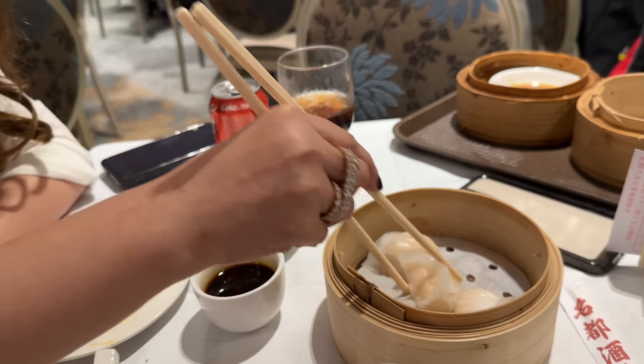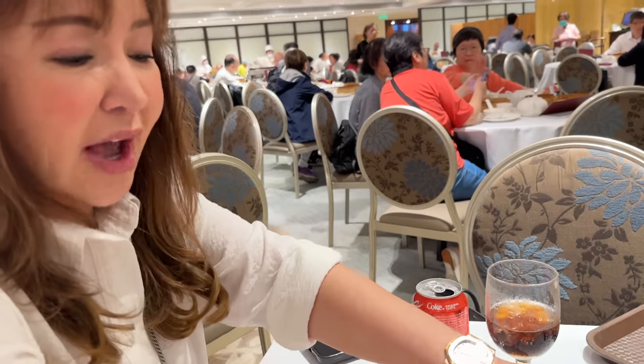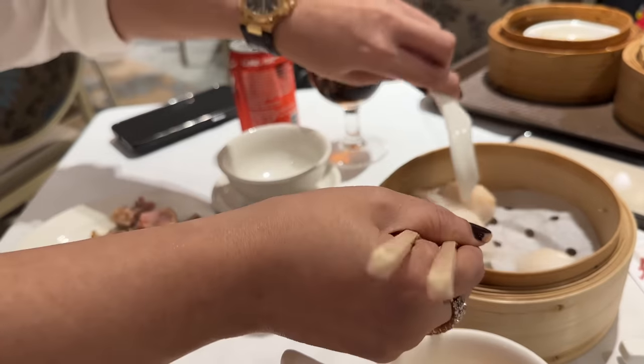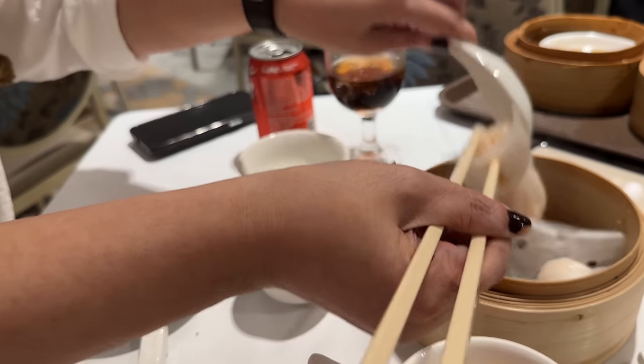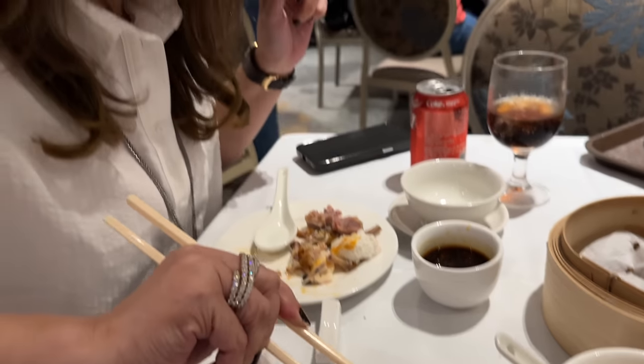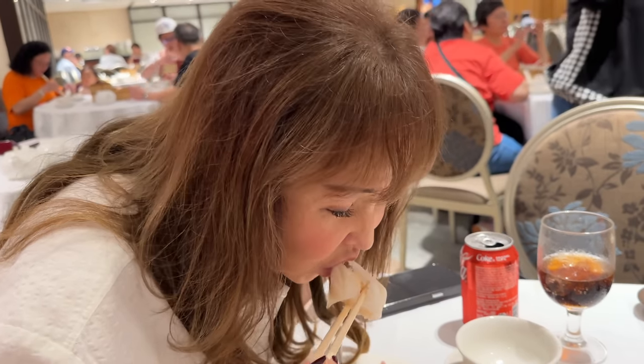Okay, this is hakao. Philip is forcing me to try it, but I don't eat hakao. Okay, my gosh, the hakao. So sticky. Oh my gosh, what's this? I don't eat hakao, but Philip is forcing me to try this. Good. Okay na.